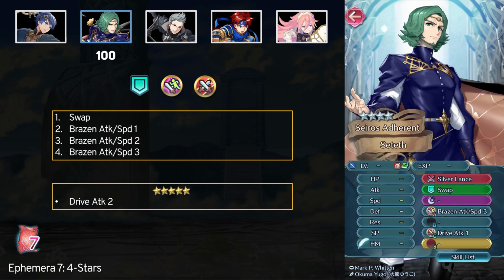Next is Seteth, one of our newer demoted units from last year. At 5 stars you can get Swamp and Brazen Attack and Speed 3. Brazens aren't the most used in the A slot, but they still provide a lot of stats. At 5 stars, Seteth has Drive Attack 2, which is good for an all-around buff. You can get a Drive Attack 2 from Echidna at 4 stars, which will save you 20,000 feathers though, but if you really need it, this is an option. Honestly, I would expect most players to buy Seteth if they just wanted the extra merge.